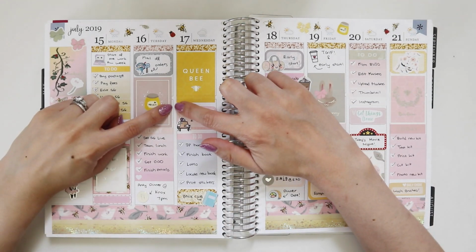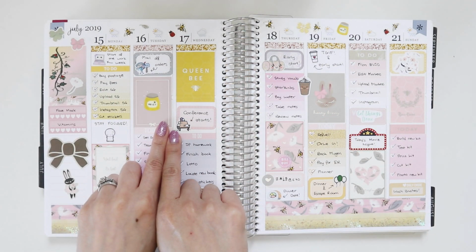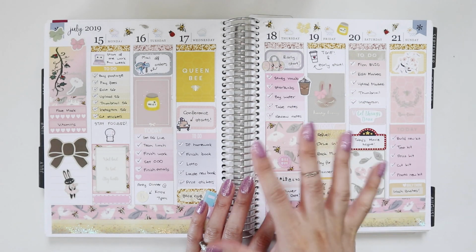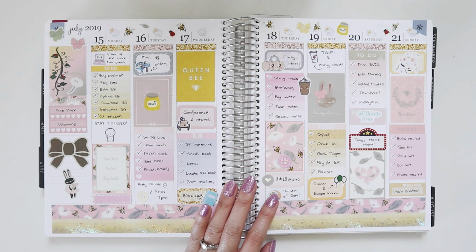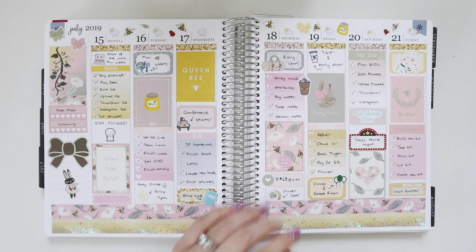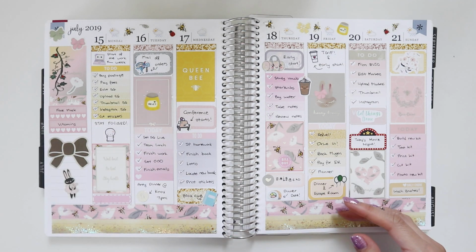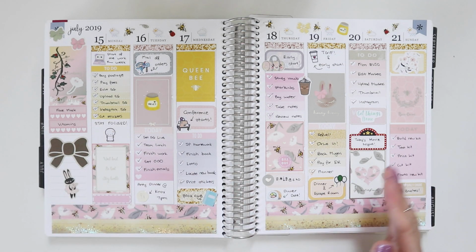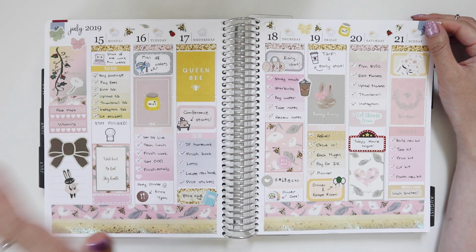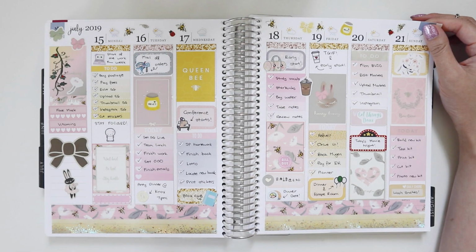But you can see here, they are a little shy of the full box, just a couple of millimeters too thin. That's when I realized that the kits actually don't suit Erin Condren, but someone recently told me that the new ones do. So I'm going to do this all over again. Probably do it in a spread that I'm not going to do a planner before, just to test it out first, and if it works, then I'm definitely going to start doing it in future. I'll start filming some planner meets with Simply Gilded kits, because I know a few people have asked whether I can do that, and I would love to do that. I think it'd be so much fun.